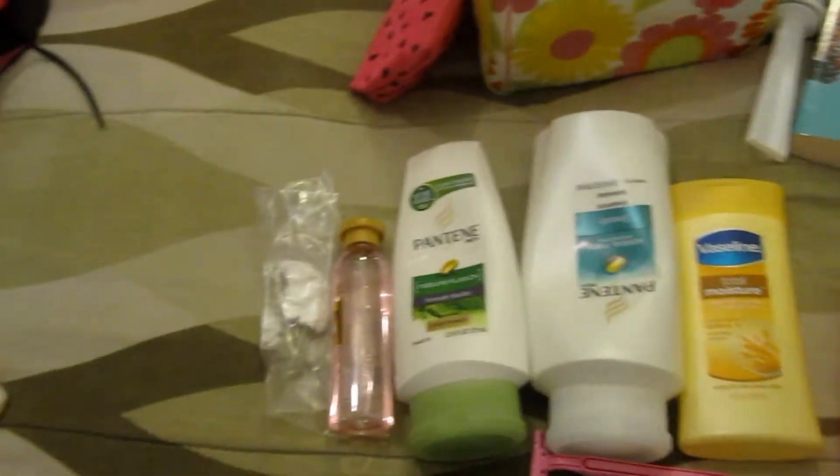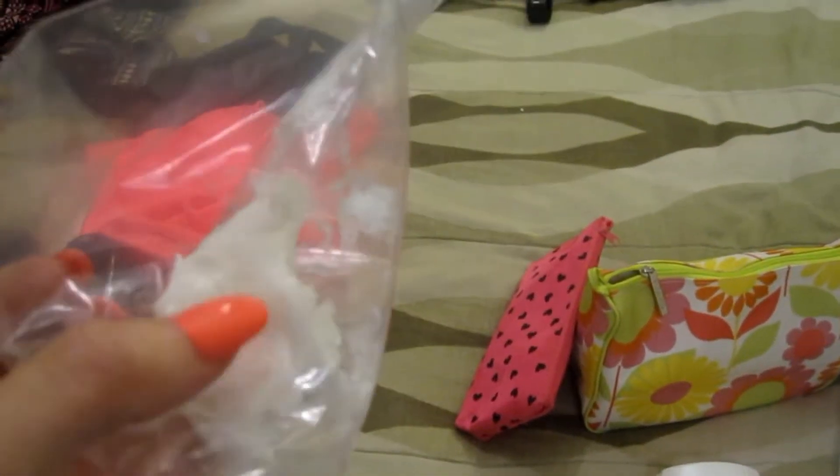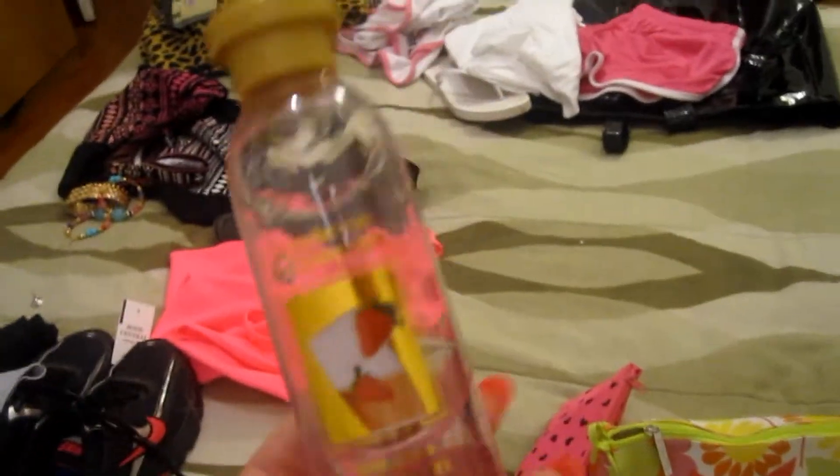For my bath stuff — this may look funny, but this is some of my bar soap that I use on my face. Since I'm traveling just for a couple days, I didn't want to open up a brand new box, so I just cut off a little piece. This is the Dove Sensitive Skin Hydrating Bar and it is unscented. And then I have just this little body wash in strawberry and champagne — my aunt got me a gift set of these from Ross Dress for Less for Christmas and I'm still going through them.